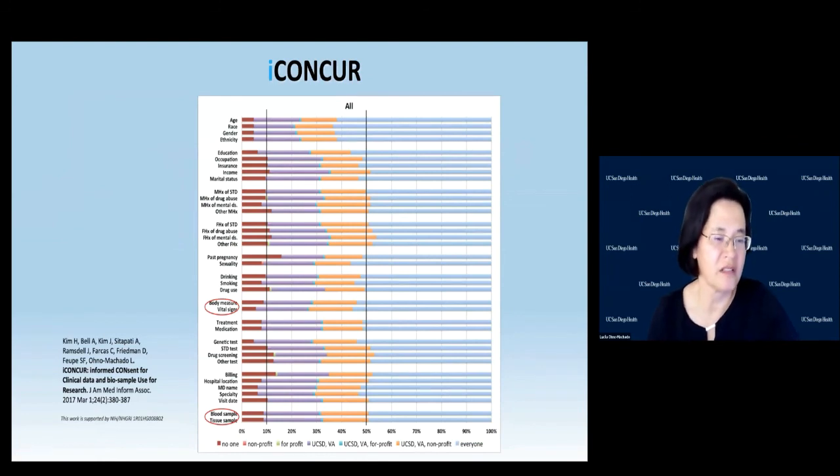And here, for short, is kind of the answer. And you can view it as a cup half full or half empty, depending on how you're looking at it. But for each item, on average, like 10% of the patients would not like to share that item with anyone. About 50% were fine sharing with any of those 3 categories. In this other color coded here, the purple is share only with UCSD, and the orange is share with any nonprofit institution plus UCSD. So as you can tell, we might be doing the right thing for a large number of people, but individually people would like to choose.